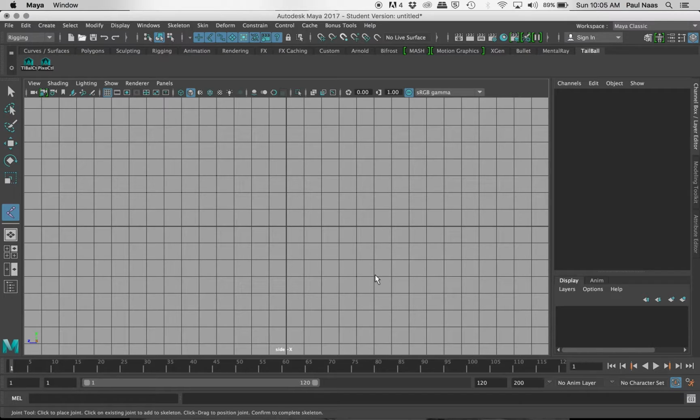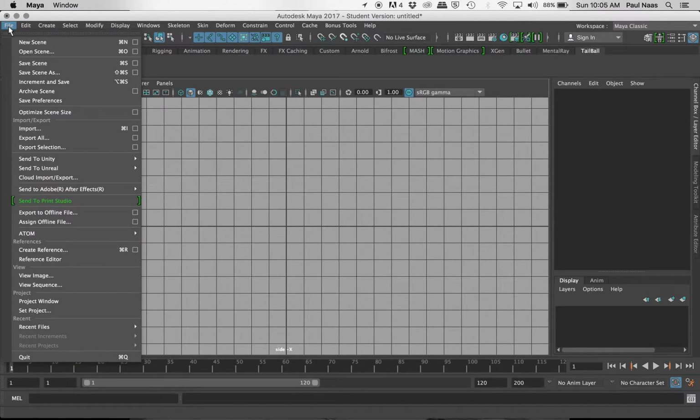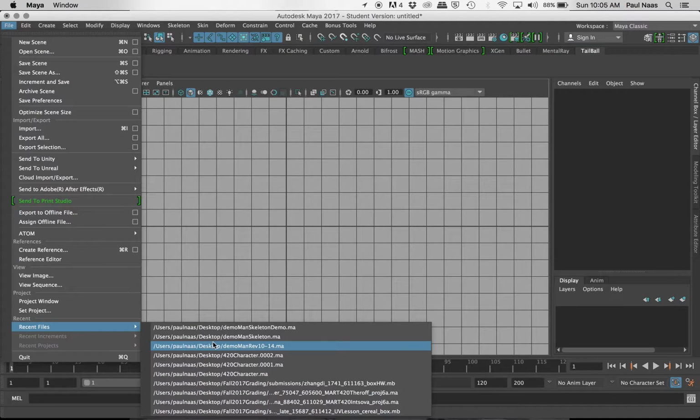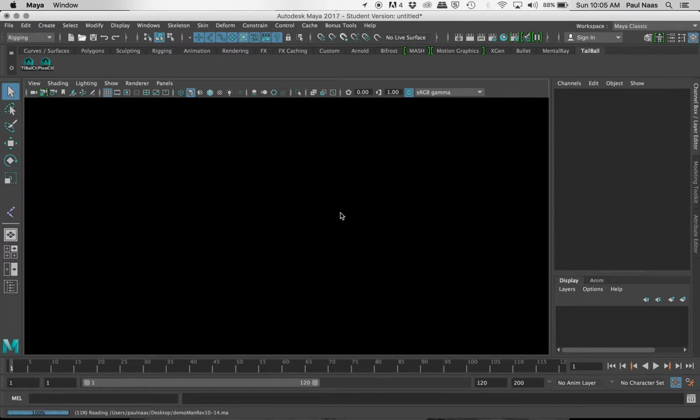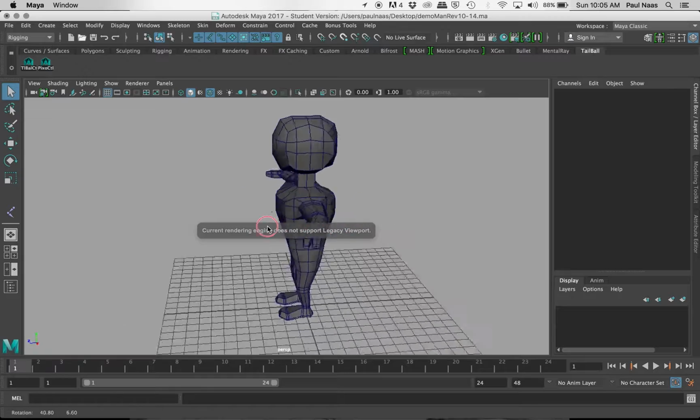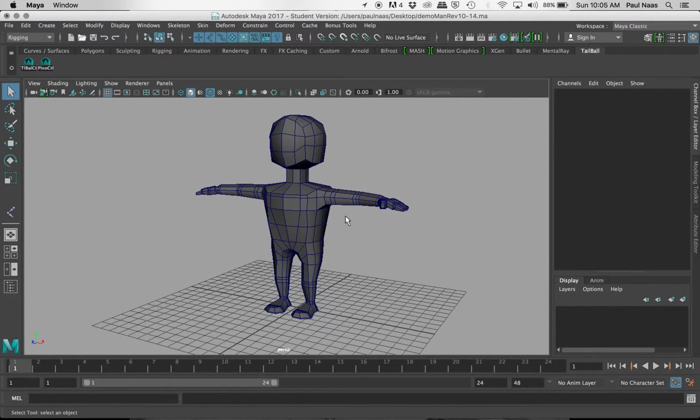Okay? So that's a real quick overview of how joints are created. You'll get to see me do it a lot more here in just a minute. I'm going to go ahead and open up the character here. This is a little guy. He's not a really detailed character. His whole purpose is for us to get some practice putting joints in a character. He's on the Canvas site. You're welcome to download him and mess around with him if you like. Very simplified so that it's easy to see what's going on.